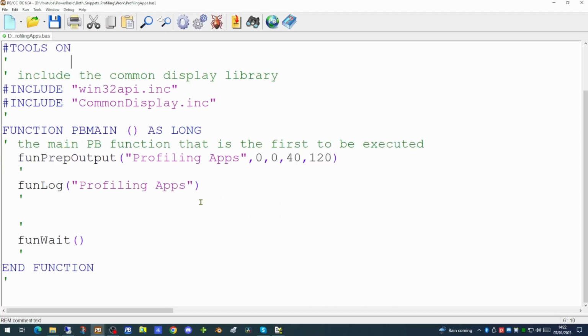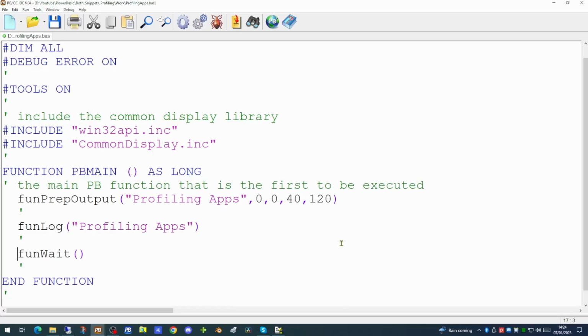At the moment we only have one function in the application. This is the PB main function. The command we're going to use is the profile command. The profile command should only appear once within your application, and that is where you wish the profiling to begin. So we're going to put the profile command as the very last command in the PB main function, but it will not profile anything within PB main itself. So there is our profile command at the bottom of PB main. It takes only a single parameter, and that is the name of the file into which the profile report is going to be placed.